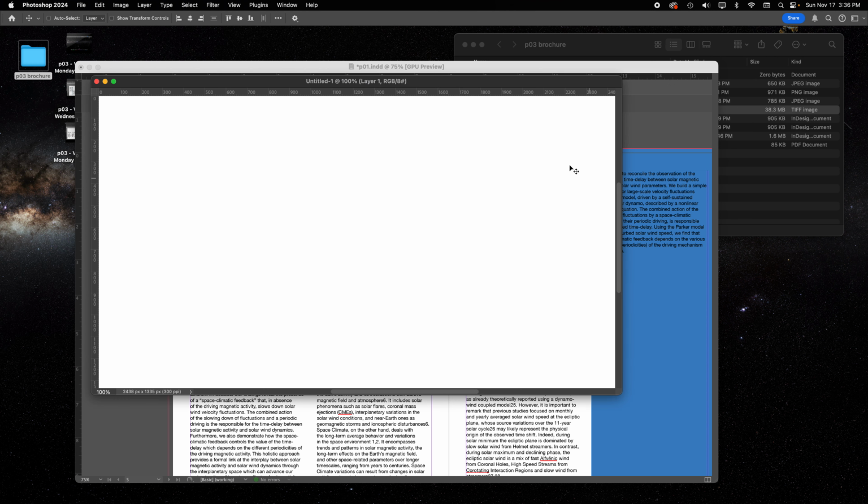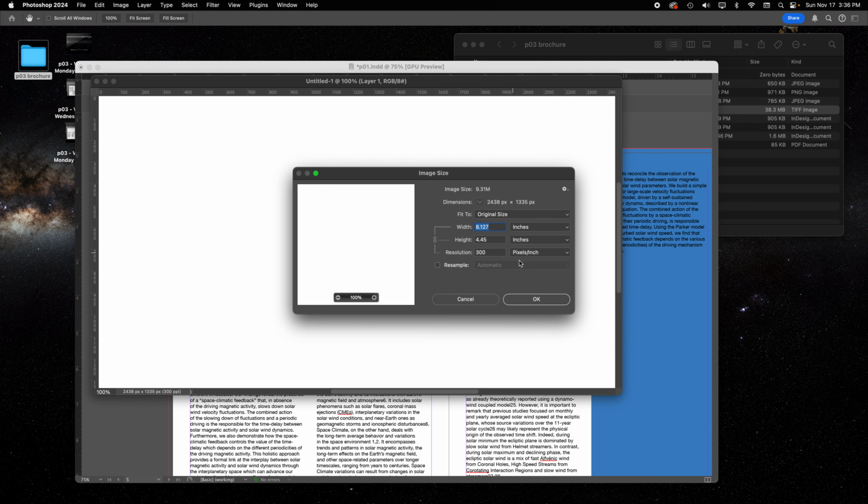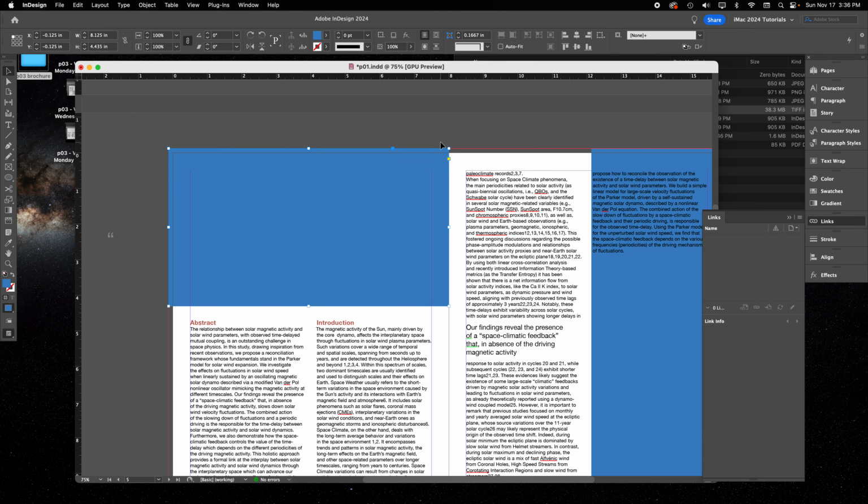Okay, so now that we have the actual file itself in Photoshop, I can come up in here, go to Image Size, and then you can see my resolutions right here. If I deselect this, I can select pixels. So then you can see it right here as well. But right here, you'll see the dimensions. If you have this selected, you actually cannot select pixels. So just deselect this if you want to be able to see the pixels side by side. And then when you're looking for an image at 300 dpi, you're looking at something 2438 wide that will fit this space and be high enough res for printing.